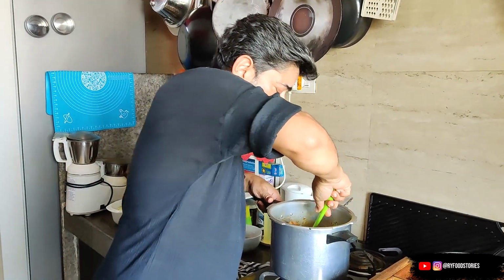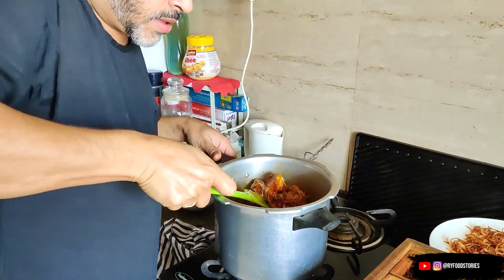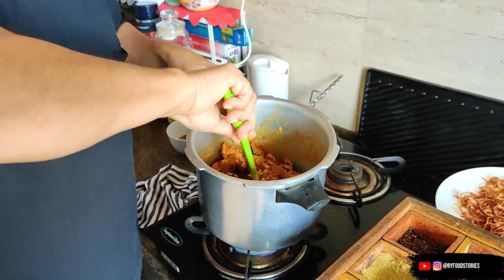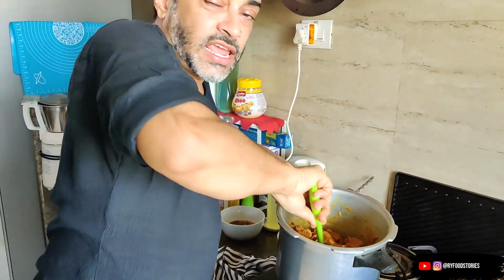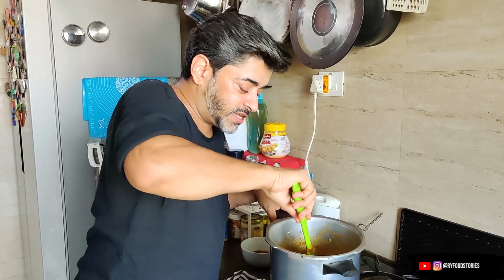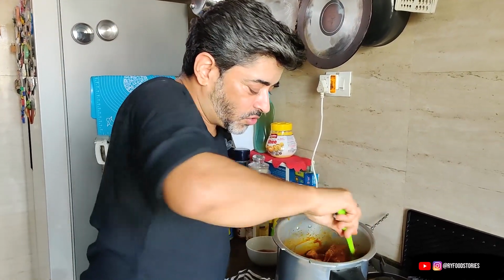Put the mutton, fry that, bhuno that really nicely, saute it really well, and then add the spice powders and fry it well. Basically, any good dish, the trick is in frying the spices very well. The bhuna aspect: if you don't bhuno your masala, you're going to get a raw masala taste, and that's not really nice.